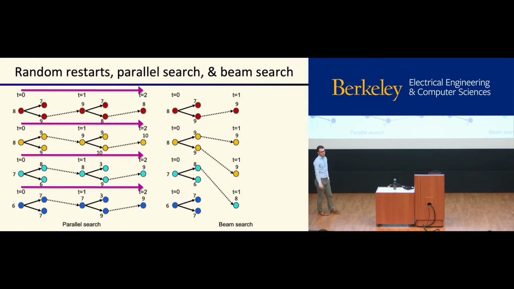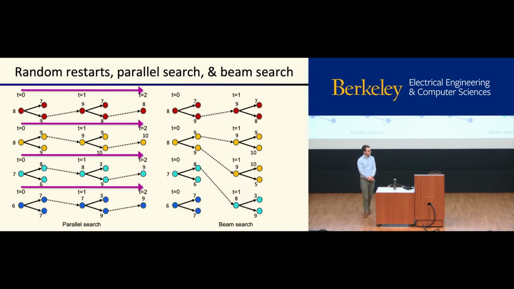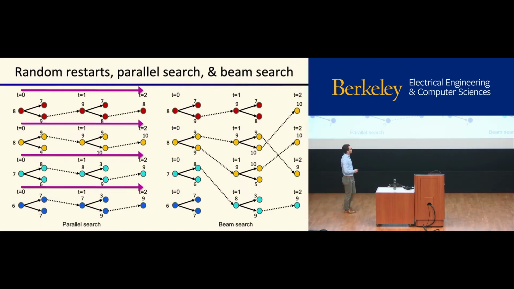So we move these ones into the next generation, and we actually get rid of the dark blue search, right? We don't continue propagating this forwards because 7 is worse than the top k. So we only keep the top k at each step because that's what's going to allow us to keep the same parallelism at each step. And so then we propagate these states forwards, we generate their successors, and again, we pick the top k. So beam search has a number k associated with it. It's the same k that you would have done parallelism with, but now we're saying keep the top k best performing trials. And so we keep those, and if we rearrange them into the descending order, this is what that looks like.